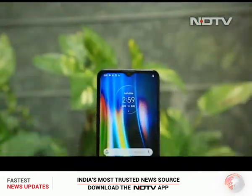Under 10,000 rupees, a phone with a full HD screen has now become a bare minimum requirement for all economy and budget phones. But do remember it has Motorola's most famous UI, which means no bloatware, nothing that actually takes away from the experience. There's nothing that they've added in terms of apps. There are no ads, no notifications. It's clean, it's absolutely pure. Let's take a look at our review.